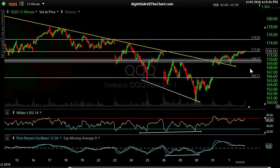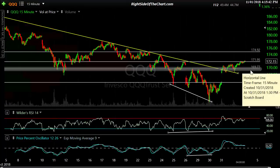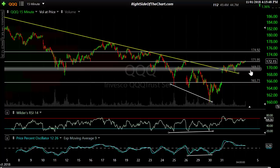But if we do have a very impulsive rejection here, and Apple somehow gaps down tomorrow, sells down hard, it will most likely bring the rest of the big components in QQQ down with it. And that would also be a rejection there, as I showed you, around the 200-day moving average, 40-week moving average, and could give us some pretty bearish technicals. If we close tomorrow down very big, we'll have those foiled bullish PPO crossovers. We'll have rejections on the back test of quite a few price resistance levels, trend lines, and things like that.